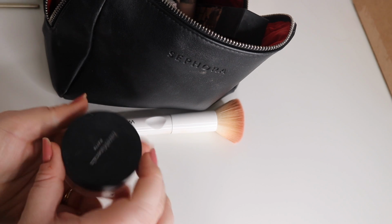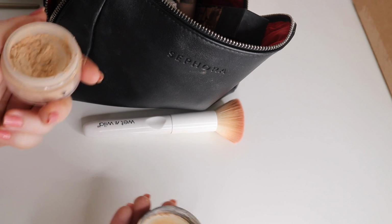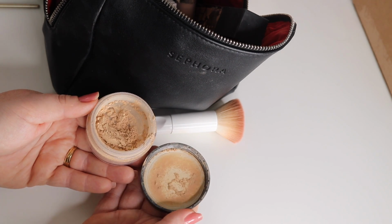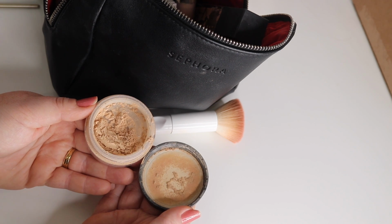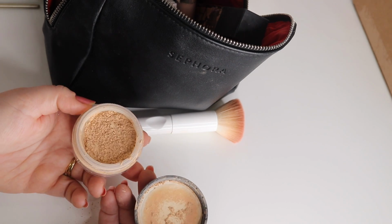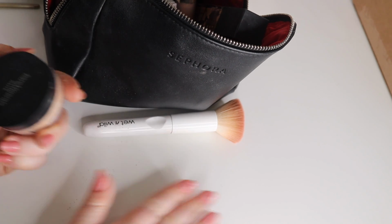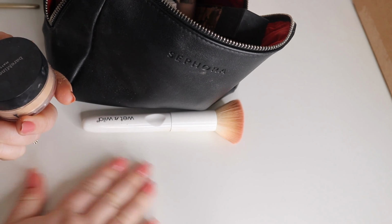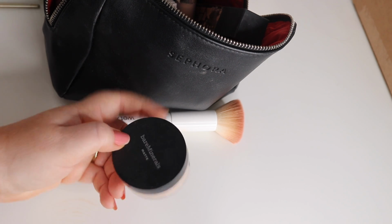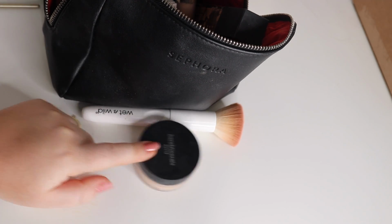So this here is the Bare Minerals Matte in Golden Ivory. And I wore this to the hotel, like when I put this on at home. And I absolutely love it, but it's too dark for my everyday. But when I'm fake tanned, it is the most stunning foundation. This is going to be my go-to when I'm fake tanned for everyday wear. It is just stunning. I absolutely love it. It looks so flawless on my skin. It looks like I'm wearing nothing, but my skin looks perfect. It's crazy good. So I did use that. I just didn't reuse it, which is very annoying.